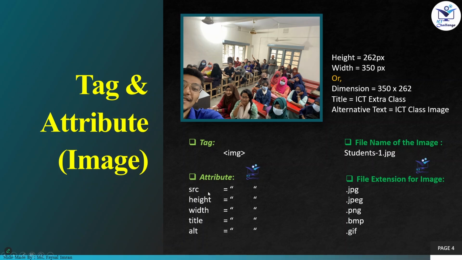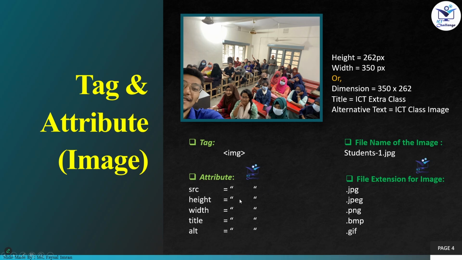For this reason you have to write this image name inside the src attribute. After that we need to write the height and width. These are not mandatory attributes, but source is the mandatory attribute, because without this source name you can't display any image in your website.